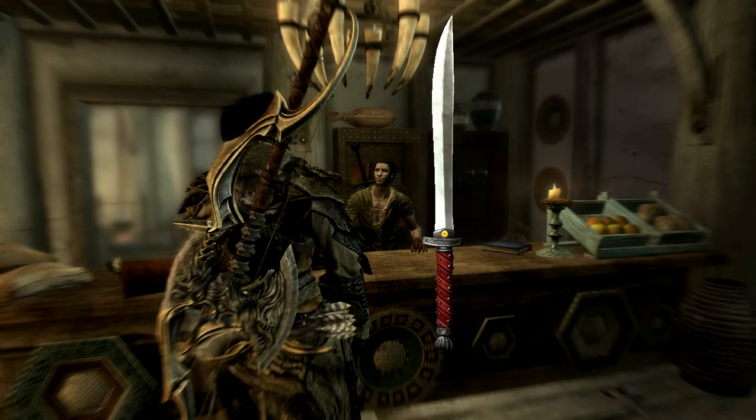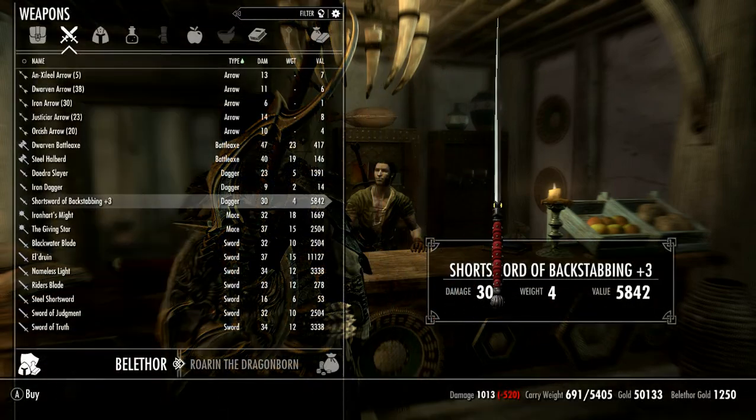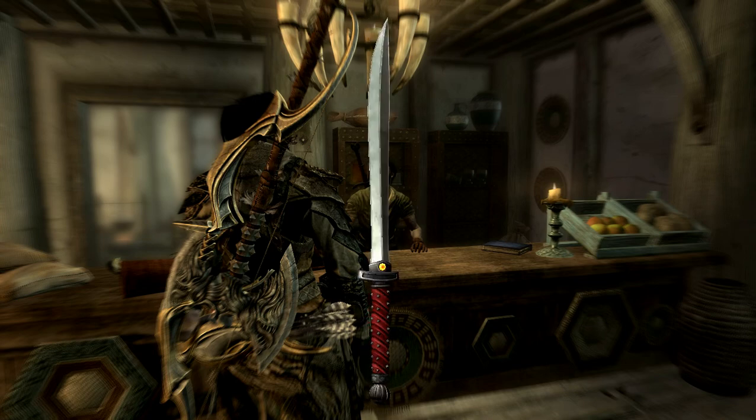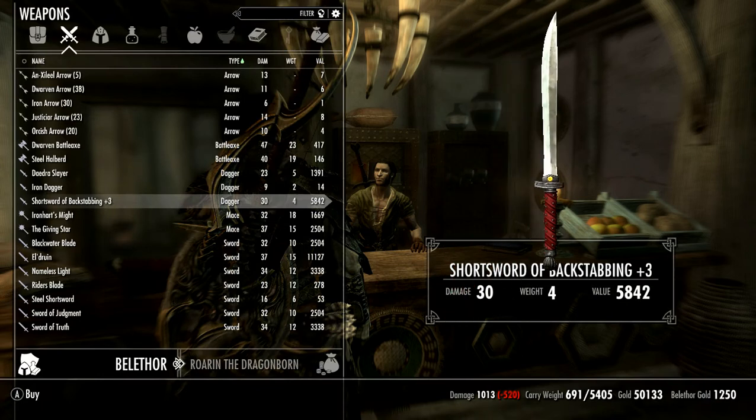Short Sword of Backstabbing. +3. Now, I don't know what reference this is from. Maybe from Dungeons & Dragons? But it is a very cool looking little short sword. Great for female assassin characters, I would have to say.